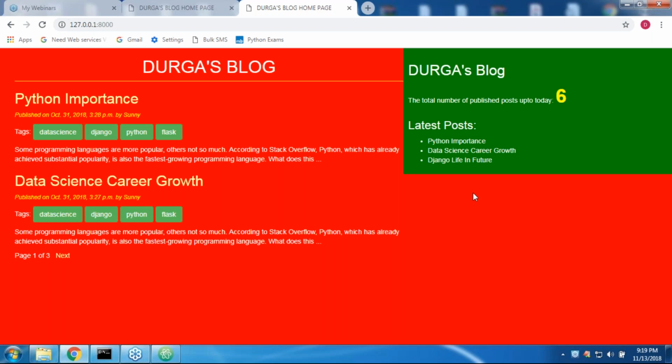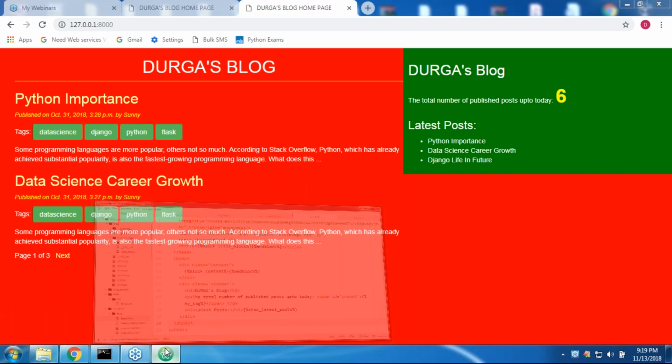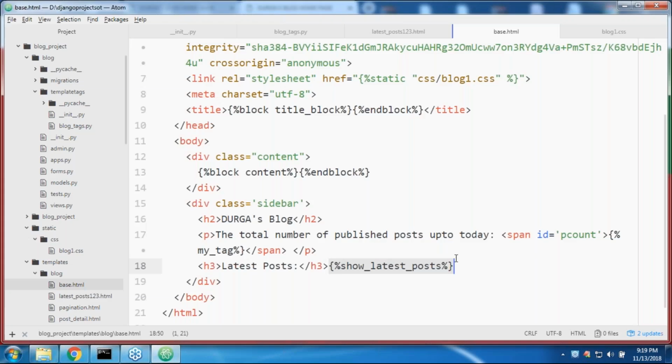Yes, Vaishnav, you can use this template tag anywhere within our blog application. In any template file you can use. No problem at all. That's the biggest advantage. This is something like an add-on plugin. Wherever latest posts you want, just use this template tag. Automatically it is going to display them. Getting right?